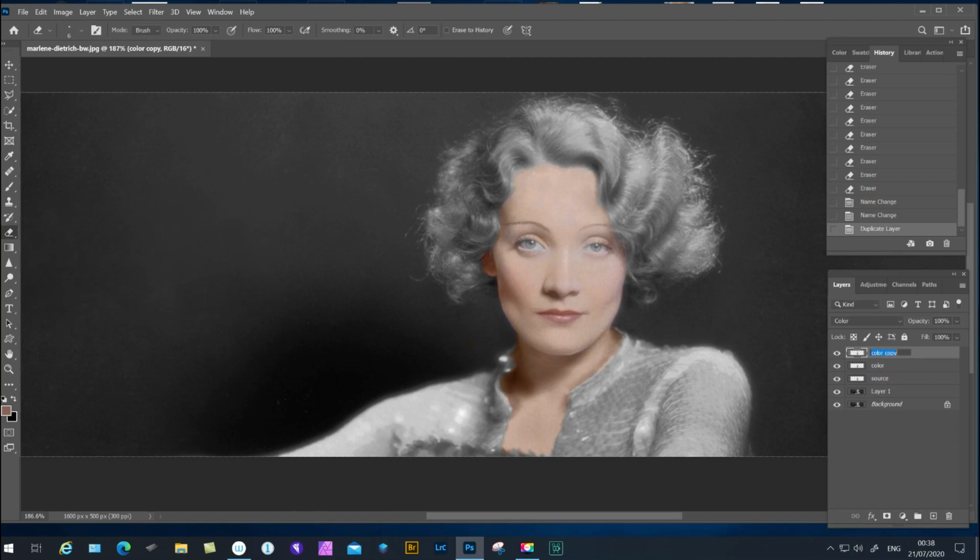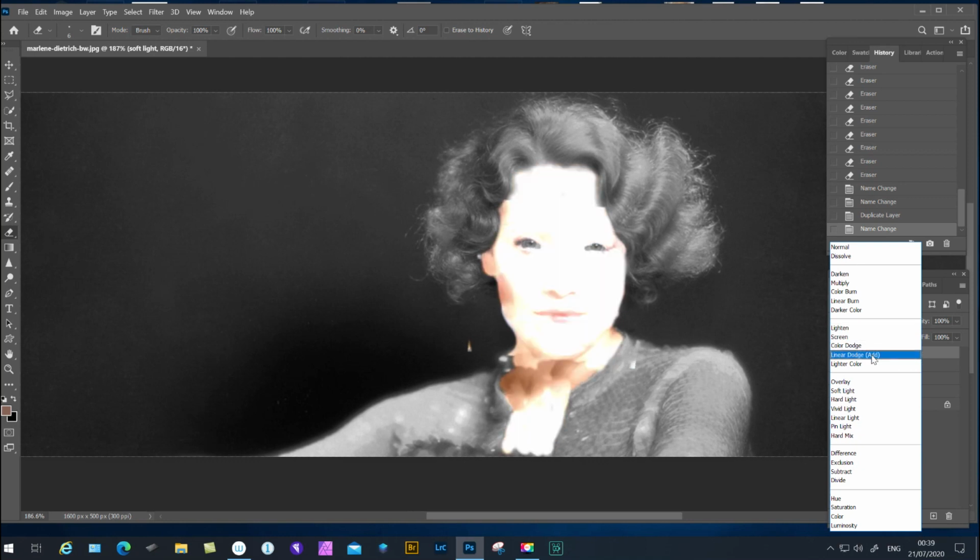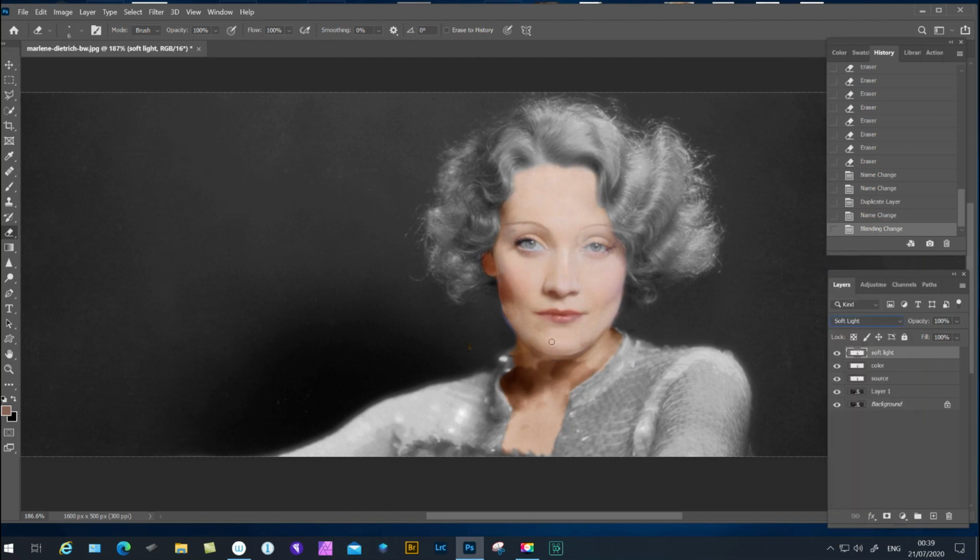And we change this to soft light. And this is where a lot of people freak out. On the soft light layer, we go up to change the blend mode to soft light. So we change it to soft light, and even then you'll see all the blotches, but that's the norm.